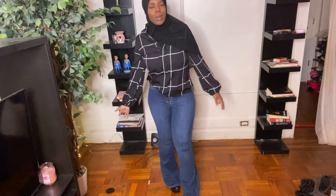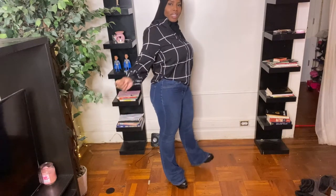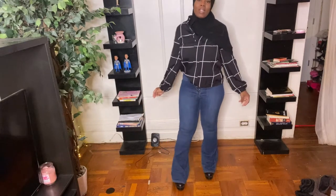Back to the shirt. Yeah, it's a weird material. It's not really stretchy. The sleeves are like the other things that I showed you guys. It's just not giving. I'm not even gonna turn around and show y'all my booty, but it's smushing my booty cheeks together, so I'm not gonna be showing y'all that at all. I just don't care for this shirt. So let me know what you think about this outfit, and any other outfits that I have worn. I need to know y'all's opinion.